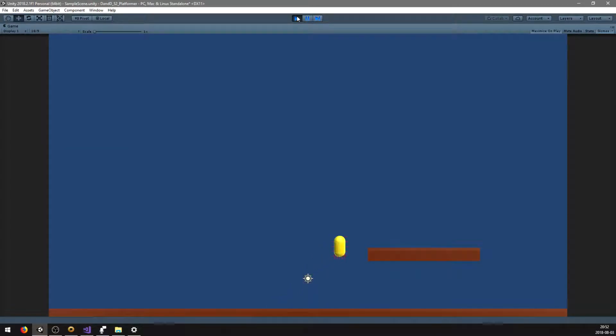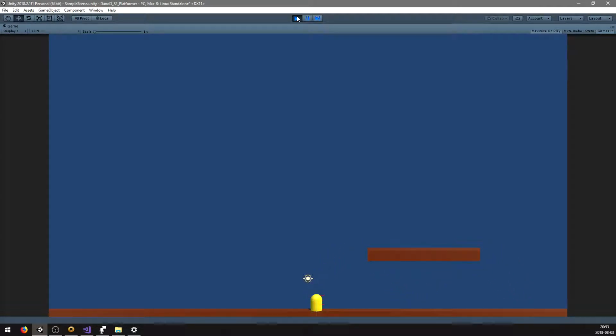Pop. Into the floor. Pop. Yeah, the question is, is it happening exactly in the same position all the time? Yes, it does. And the reason why this is happening is because your dad is a bit silly. Look, now when we jump from underneath, boop, it pushes us up. But we don't want that. We want it to bash our head. Well, I know. We'll worry about that later. One thing at a time, Flower. Because we are destroying the entire normal system in which Unity does this, right? This is a big deal, so we need to rebuild everything so that it works the way we like it.